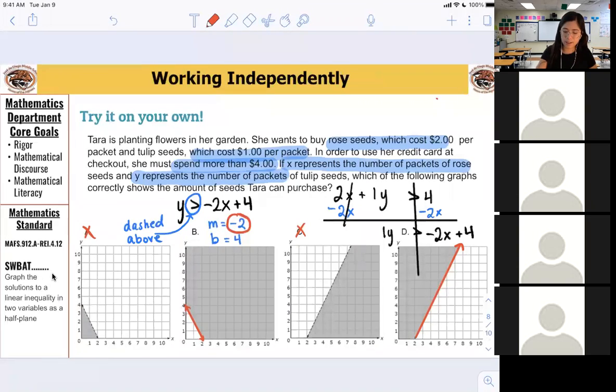How do you know if it's negative if it doesn't show the negative sign? Because it's not about where you are, it's about the direction that the line is going in. Remember slope? The left one is negative, the right one is positive. So notice the shape in B, that's the negative one. In D, that's positive. It's going up. So B is our answer.